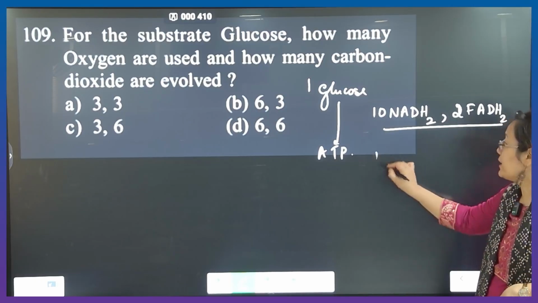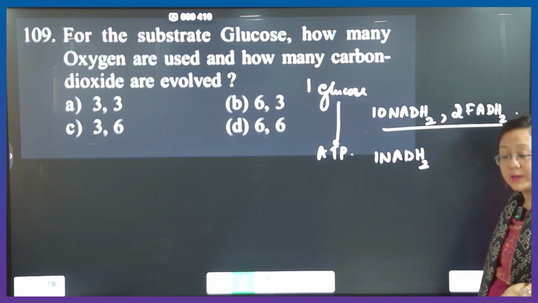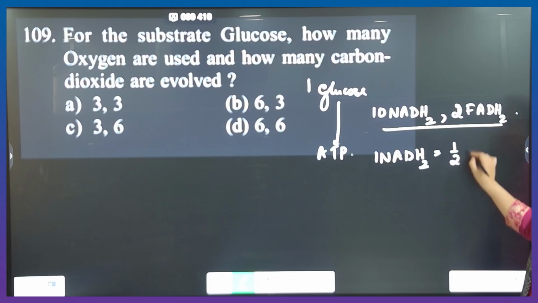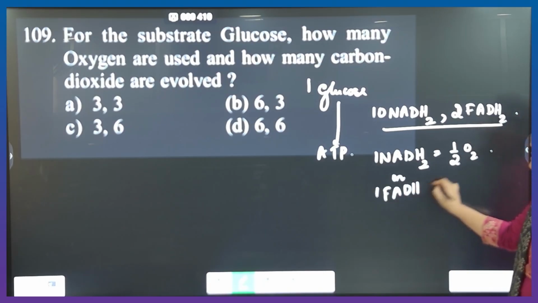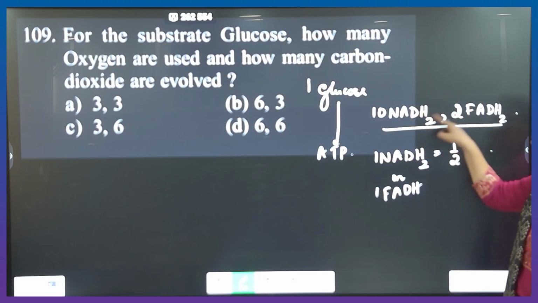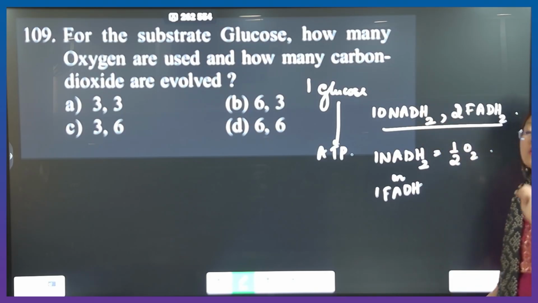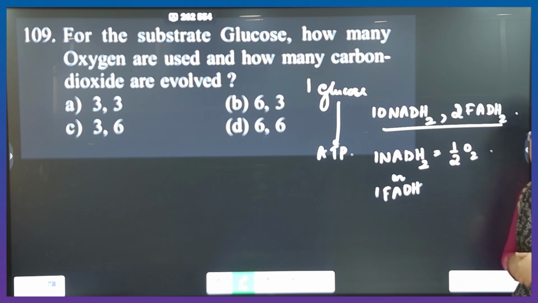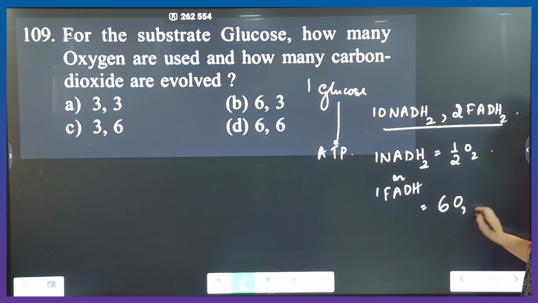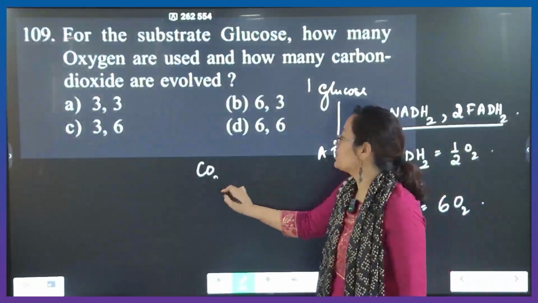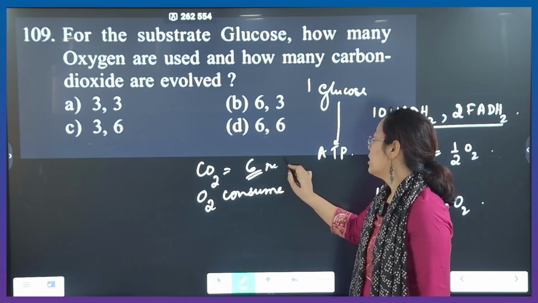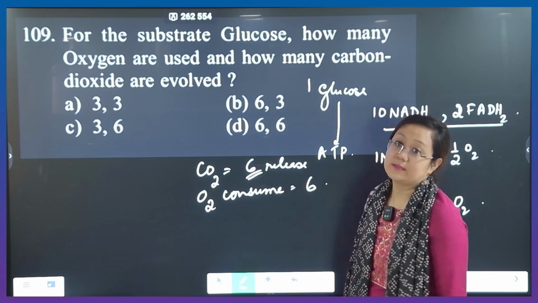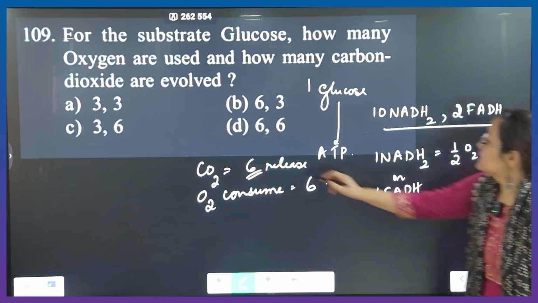तो 1 NADH2 का ऑक्सीडेशन में in the process of ETS it requires half oxygen molecule. 1 NADH2 का और 1 FADH2 का it requires half oxygen molecule. तो टोटल तो कितना हुआ, 12 हुआ ना. मतलब 1 NADH2 हो या 1 FADH2 हो, ऑक्सीडेशन में ETS में it consumes half oxygen molecule. तो टोटल तो 12 आ जाएगा ना. तो कितना ऑक्सीजन मॉलिक्यूल आ जाएगा, 6 ऑक्सीजन मॉलिक्यूल, ठीक है. तो कार्बन डाइऑक्साइड release will be 6 कार्बन डाइऑक्साइड, and ऑक्सीजन consumed will also be 6. Okay. Next, that means answer is D.